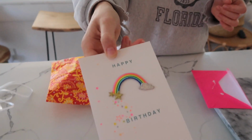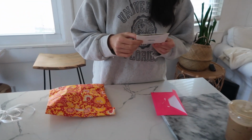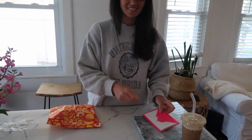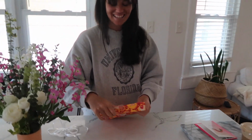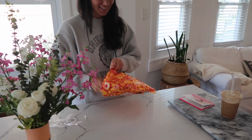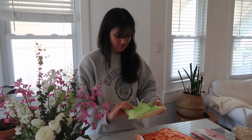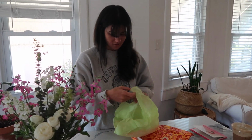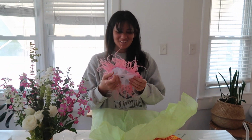This is the card. This is a little patch. I got this when we were in Miami with Elena. It's so cute. Right after you left, we went to this cute little store and I was like, oh my God, I need this. This is for Kenzie's birthday and I saved it. You don't know what it is? No. Do you know what it is now? You don't know what it is still? Oh my God, yay! Oh, thank you so much.